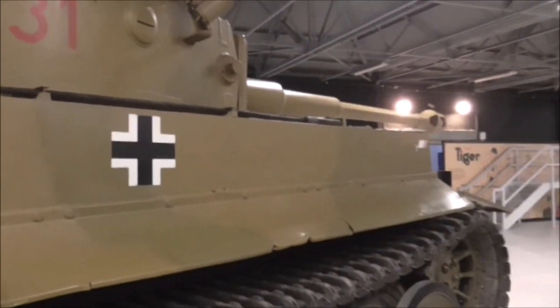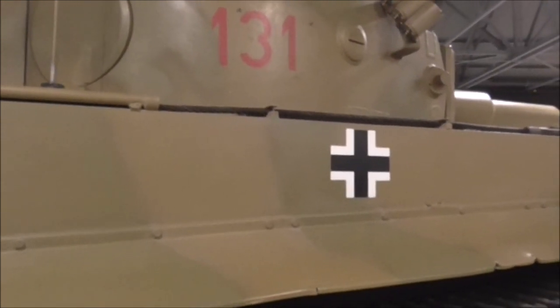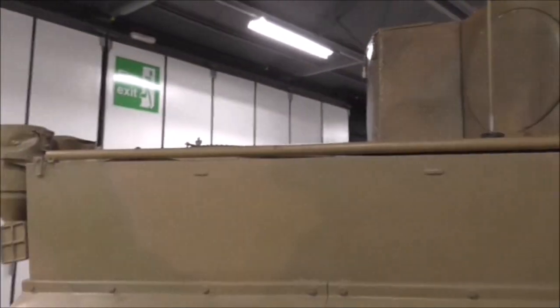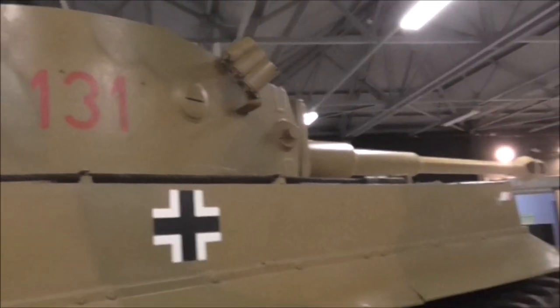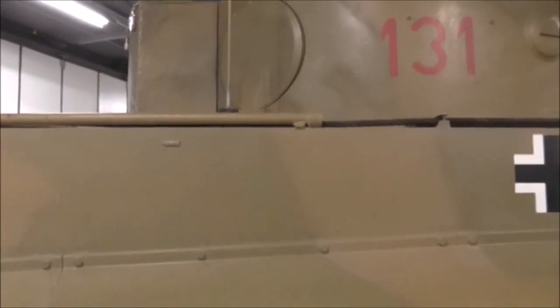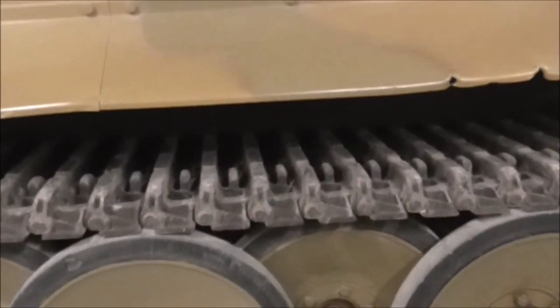In terms of the side of the hull here, you'll often see pictures of Tigers from battles like Operation Citadel in Kursk. You'll see Tigers with barbed wire all along the sides of the vehicle. This was done by the crews, and it was to prevent the Soviet troops actually climbing onto the tank and trying to disable it. This Tiger here has got the main track on.